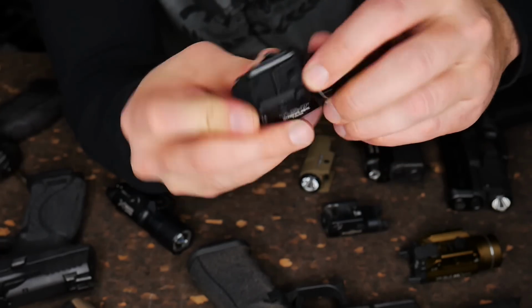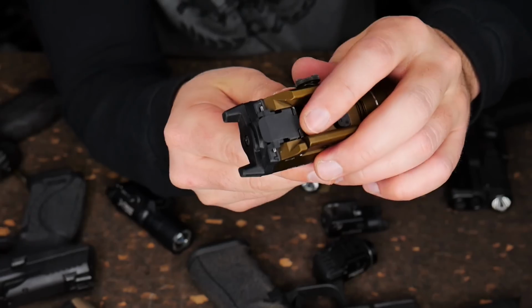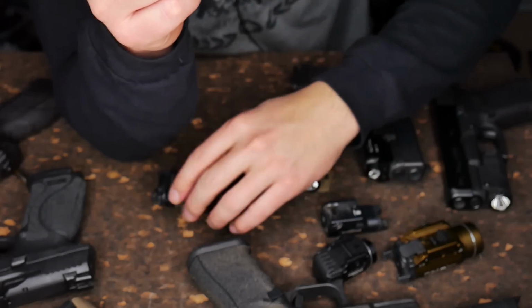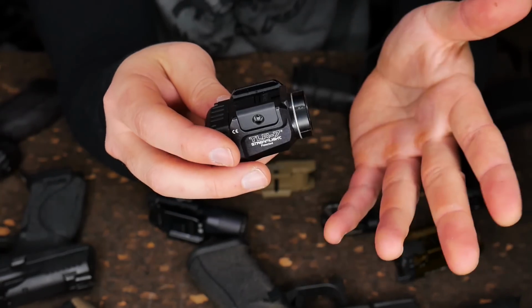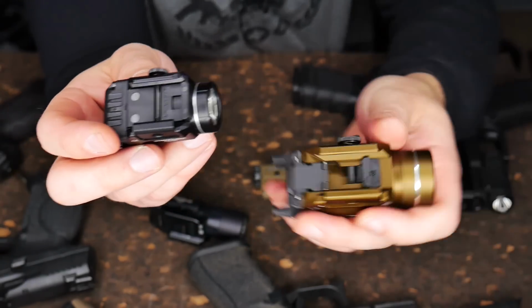I like that. A lot of people maybe don't really like the battery mechanism on the TLR1, and they don't really like the battery mechanism on the X300 either. I am also a fan of these, just screw and unscrew the bezel. It's easy, it's simple, and it works. Mounting with pretty much all Streamlights, my favorite.